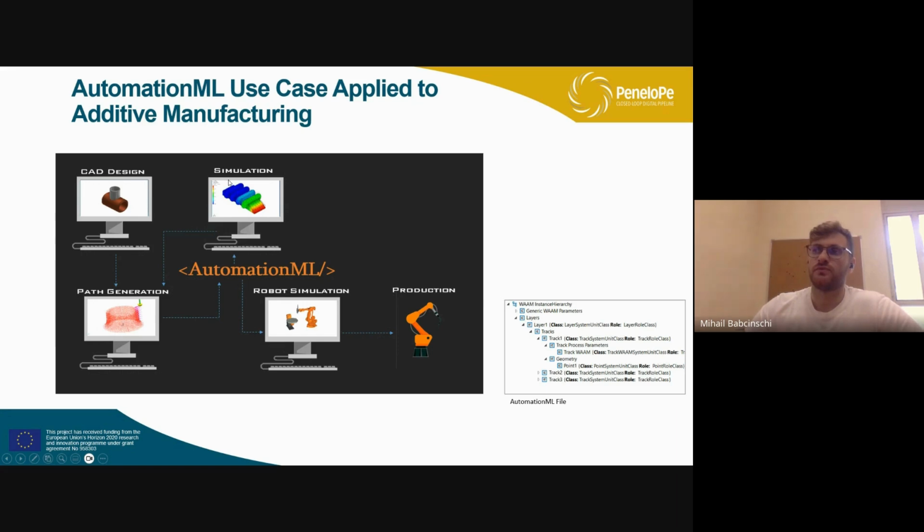Okay, so for example, from the simulation, it will come what should be the robot speed, more or less, or the speed of deposition, or a correction of some of the trajectories, or what should be the maximum temperature applied, the voltage and the amperage, because if you are taking wire arc additive manufacturing, we have to take that into consideration. So we built this AutomationML file, which is a universal type of file, and you can see it here on the right. This is what it had as data inside.